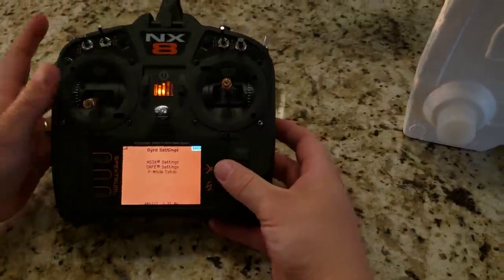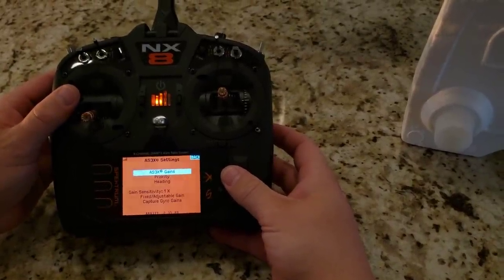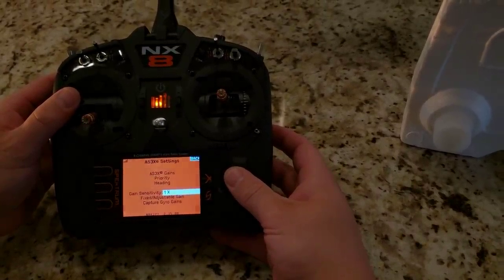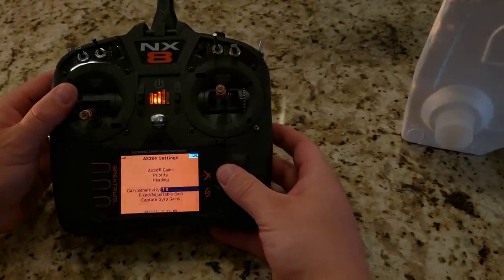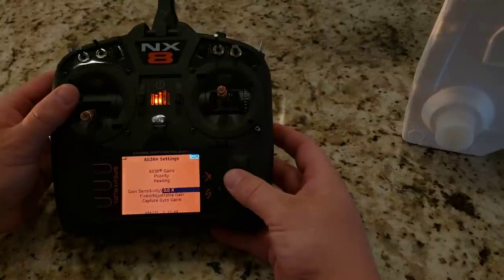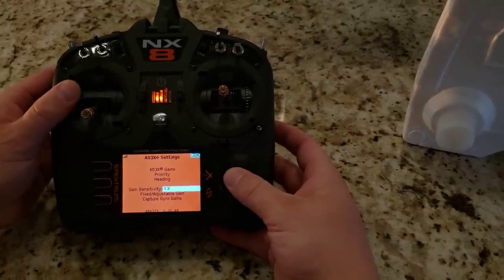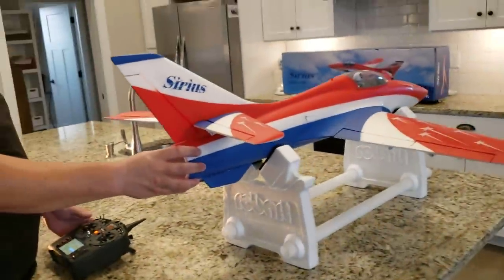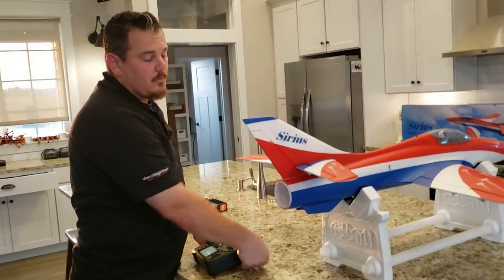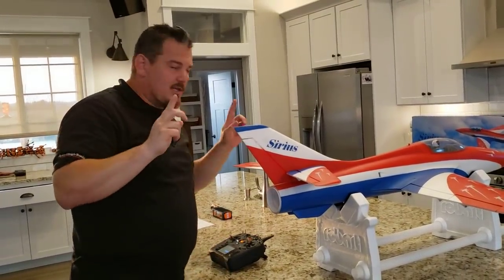Now let's walk back and let's go to the AS3X settings and let's go to gains. You see how it says one time? You can change this as fast or as much as four times, or you can change it as low as last, but it does this weird thing where it fights you. So yes, you can go below it, but I'm gonna set it to one to start, and let's look what one looks like. Throttle cuts off. You notice the throttle is not gonna work when you're in forward programming, okay? But you know what will work?